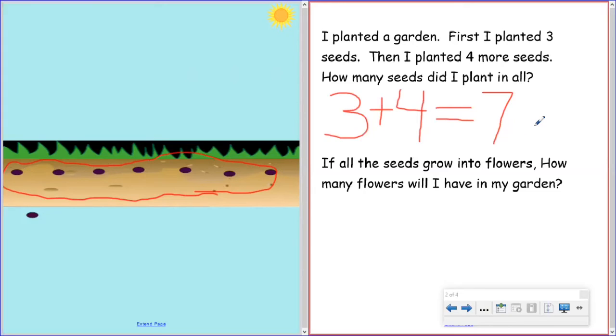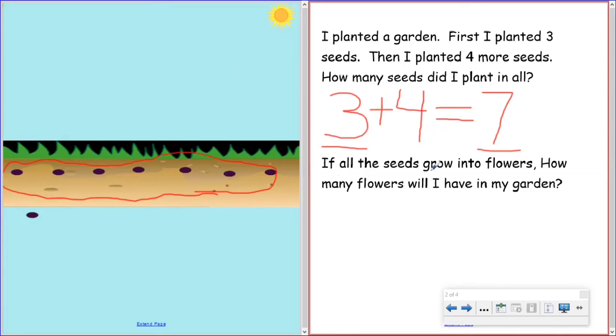One of the things I noticed about my equation is I started with the number 3, and now I have 7. Did you notice that the number went up? 7 is more than 3. And the number went up because we added 4 more. Great job. But then I just noticed something. There's another part to our story. Oh, we have to read it and see if we were able to complete the story problem.